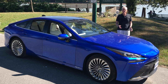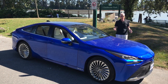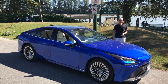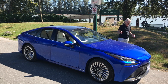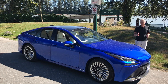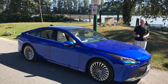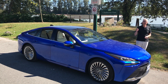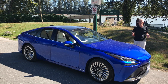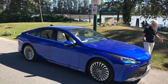Quite apart from the amazing technology of the Mirai is its look. This is perhaps one of the best looking Toyota or Lexus vehicles in recent memory. Compared to the first generation, it is longer, also lower. It's based on the TNGA-L platform — that's really important. That's the same as under the big Lexus vehicles. So you have quite a luxurious car, quite a large car, also quite conventional looking.